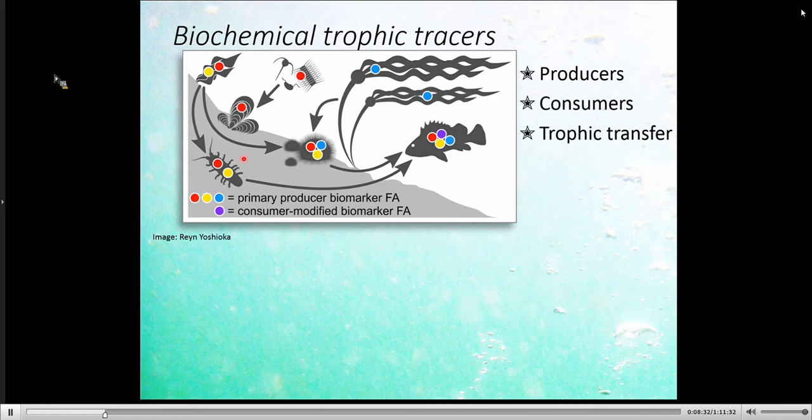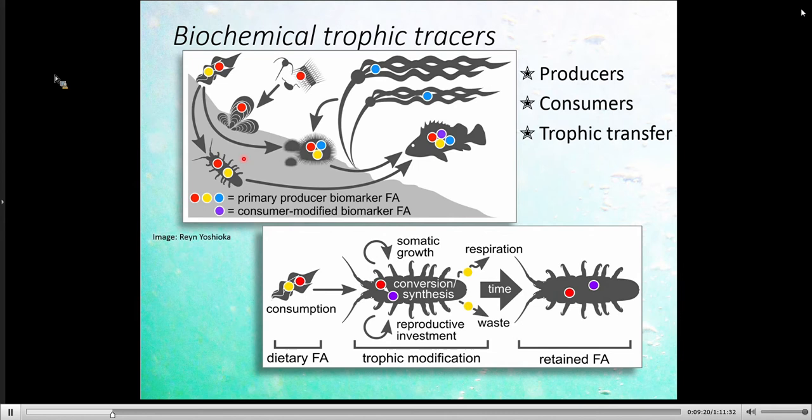For this to work, what we really have to care about is the producers, the consumers, and the trophic transfer of these biomarkers. When I first started doing work in this field, I realized, and I'm not the first to realize this, obviously, that this whole thing is shot if the producers themselves don't have different marker profiles. It's not going to be a useful tool if the producers are all the same, or if the consumers are all the same. So one of the things I started out by doing was looking at the diversity of fatty acid content in producers, and I'll talk about some of those results in a second. But one of the really important issues that is unfortunately commonly overlooked is the trophic transfer issue. What this boils down to is that it's not as simple as when you eat something, it gets stored in your tissues, and we can just use the presence of that marker to indicate that you ate that thing.